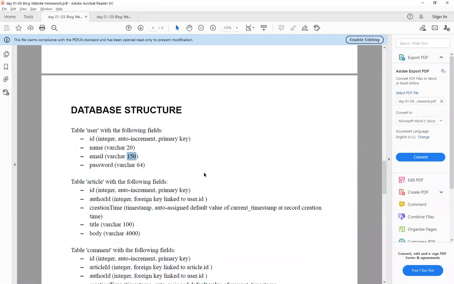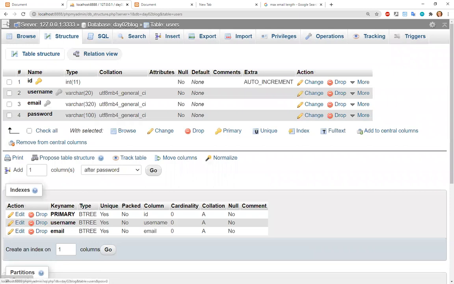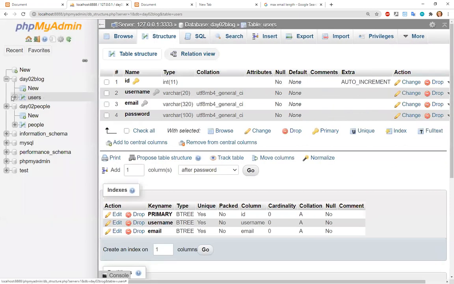So that's one table. Second table, articles, because it's a blog, so we need to be posting something. So on the left-hand side, click new under the day 2 blog, right over here, new.